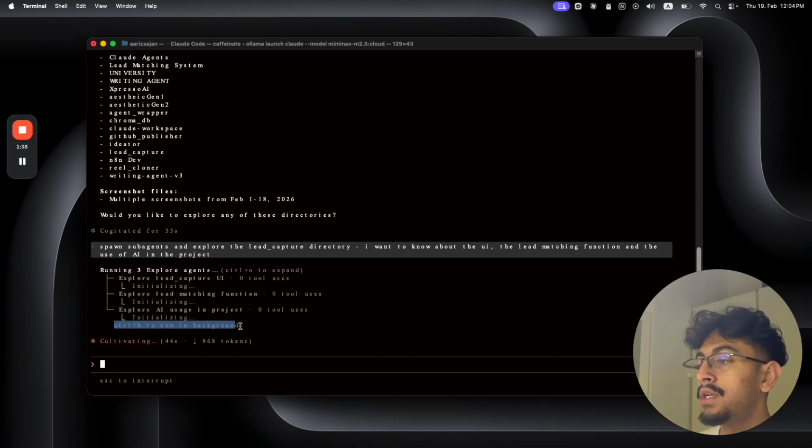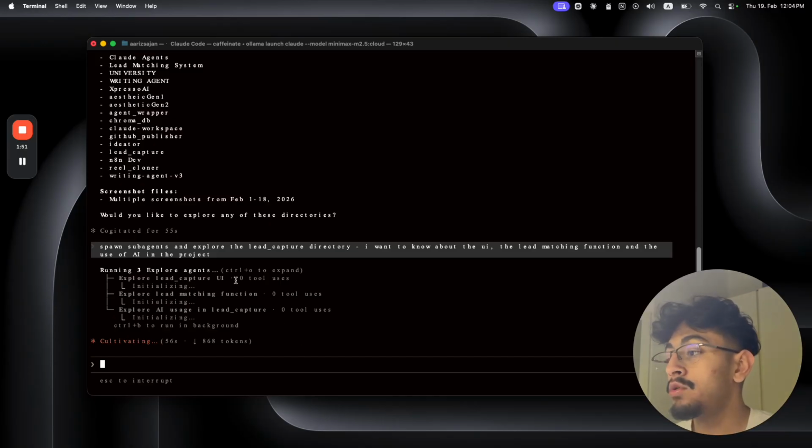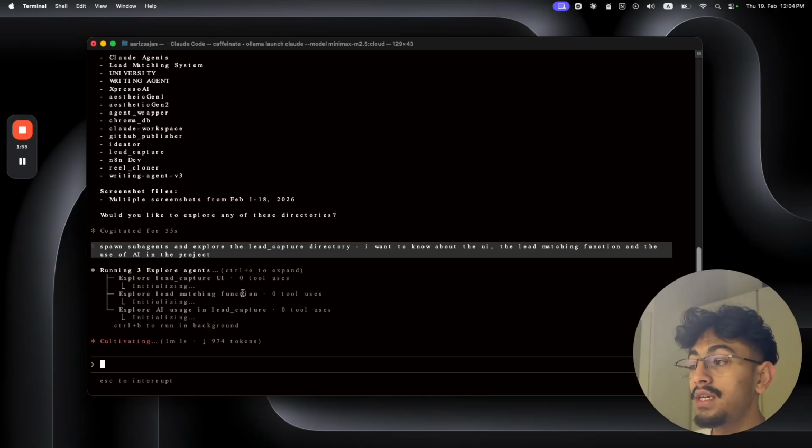Now we can use control B to run it in the background, but we could also leave it open so you can track the token usage of each of these and the tool uses as well. So currently we're at 868 tokens, which really isn't a lot of tokens, and zero tool uses. But give it 4 or 5 minutes, these three agents are going to do everything, and then we're going to get an answer at once.